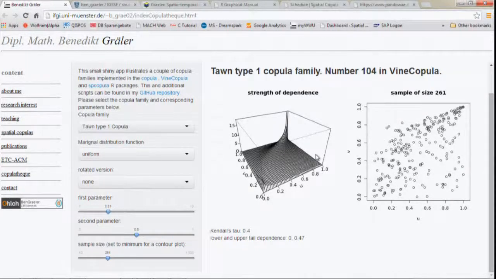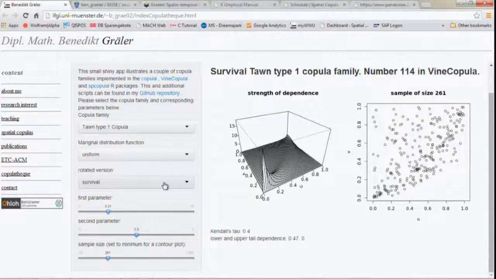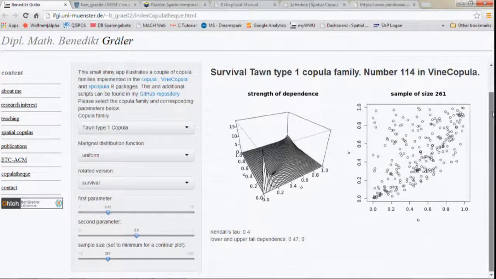You see that the torn family is a family that can describe boundaries and asymmetries, asymmetric behavior. I kind of see there seems to be a boundary up here, but long spread down here, for instance. So if we get the correct rotated version of it, then we might be able to get this feature of this boundary effect.